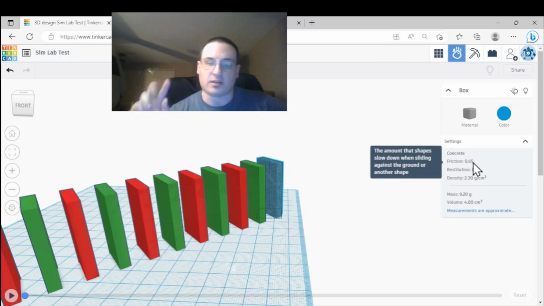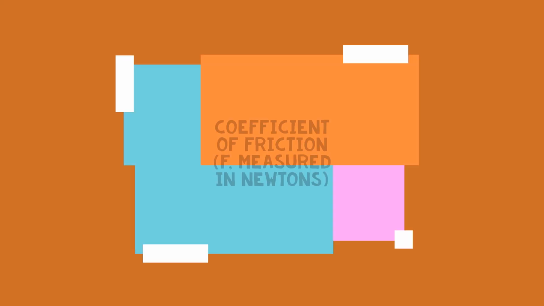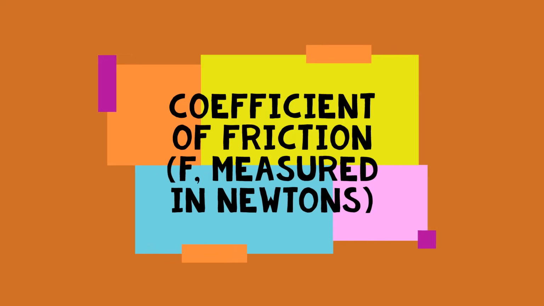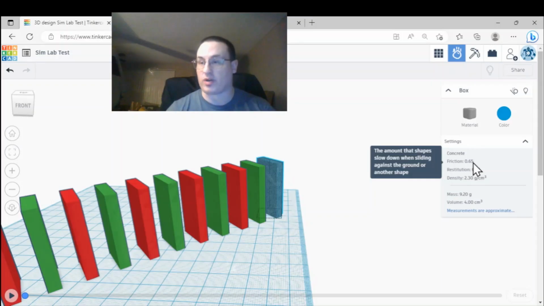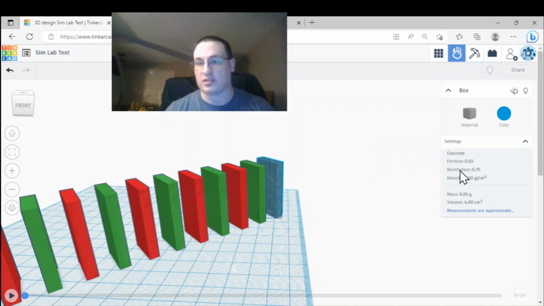That 0.65 is called a coefficient of friction. And it's a fancy way of saying, here's a number to measure how rough or smooth something is. Obviously, the closer to 1, you have objects that are pretty much really just kind of stuck together. Coefficient of friction of 0.65 is what you expect for something like concrete.